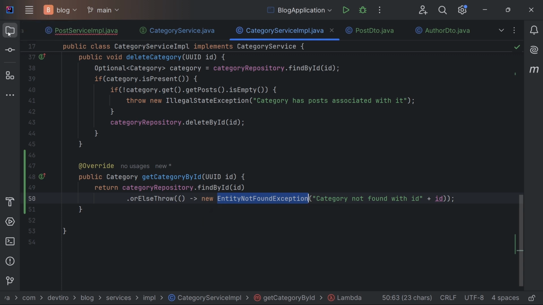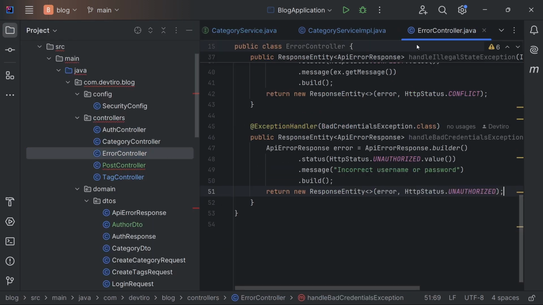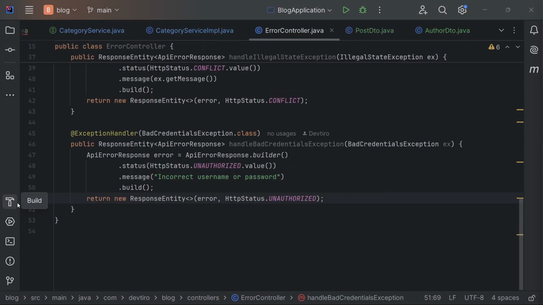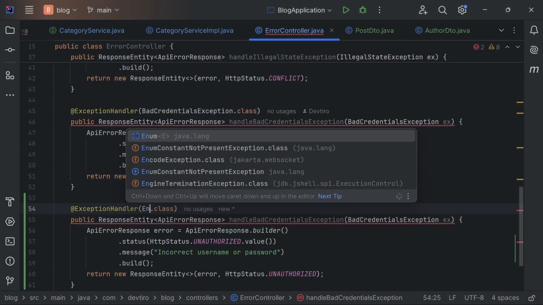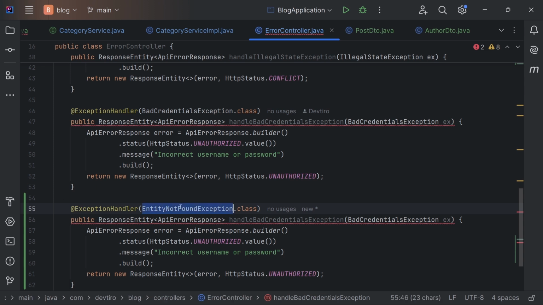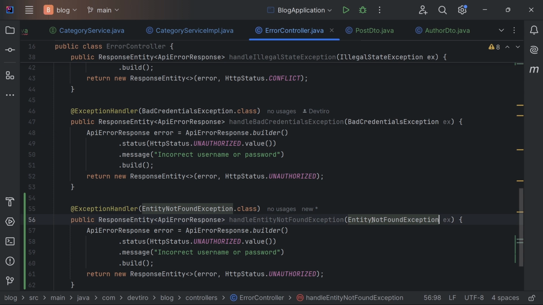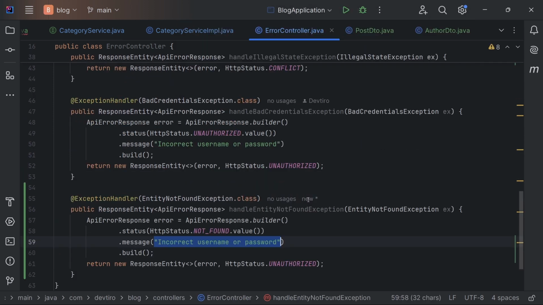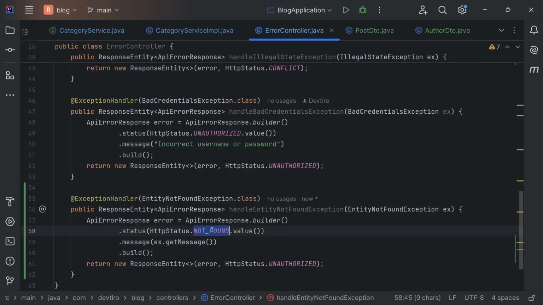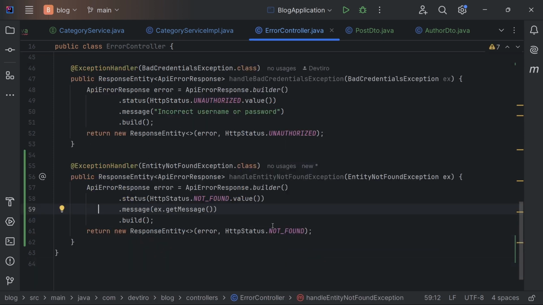Now, before we go any further, let's make sure the EntityNotFoundException is handled correctly. So let's go up to project. Let's go to our error controller. Let's double click this. And we'll add another block to the end here. We'll just swap out EntityNotFoundException in all the cases that the exception class is specified. So handleEntityNotFoundException, EntityNotFoundException. And we're going to return a not found. We'll pass through the message from the exception. And then we'll return that with not found. And this will return the correct error message for when the category or the tag doesn't exist, because we'll be throwing an EntityNotFoundException in both cases.